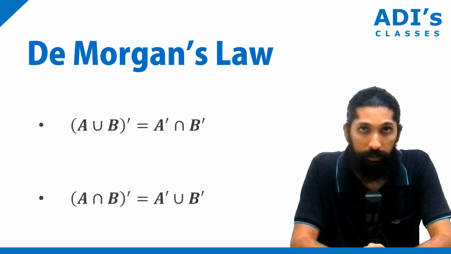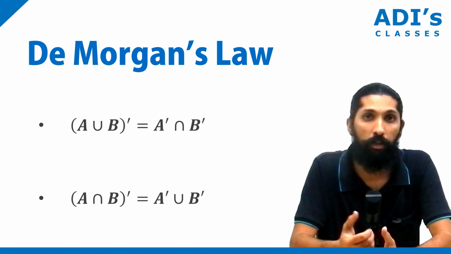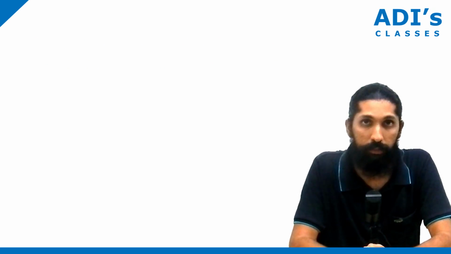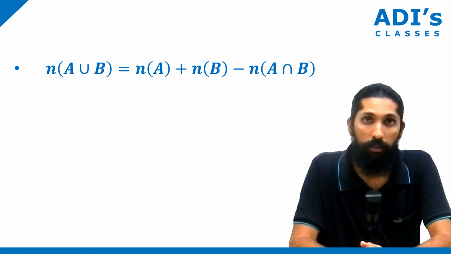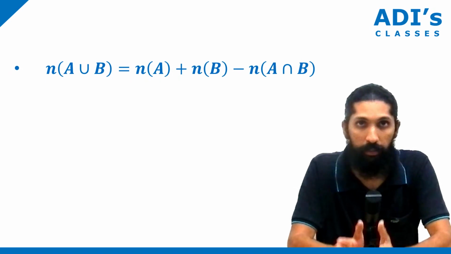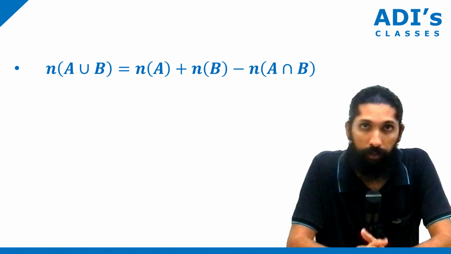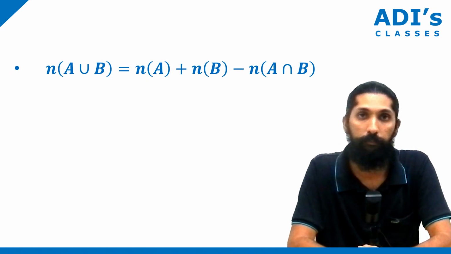Now, after that, we discussed one or two formulas actually. Now, more like a property, I would say it's a formula which can be used in multiple cases. The first one was for two sets, which gives a relation between union, the sets, and the intersection. Like n(A union B) is n(A) plus n(B) minus n(A intersection B).